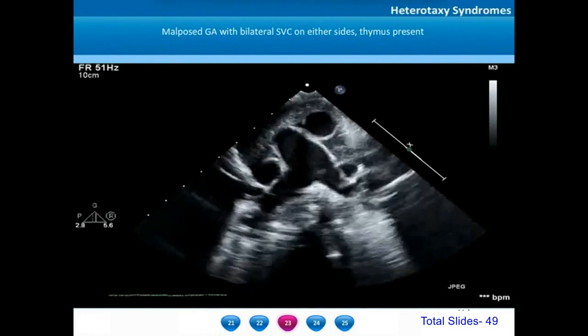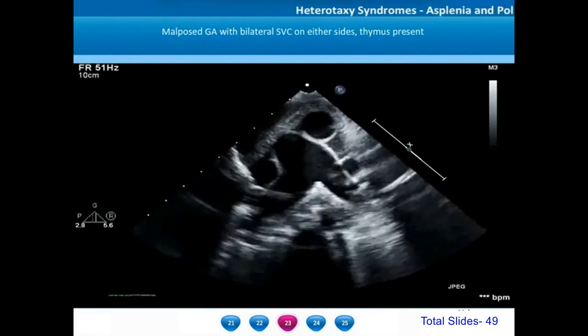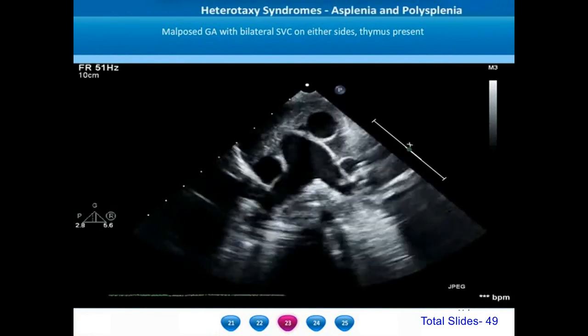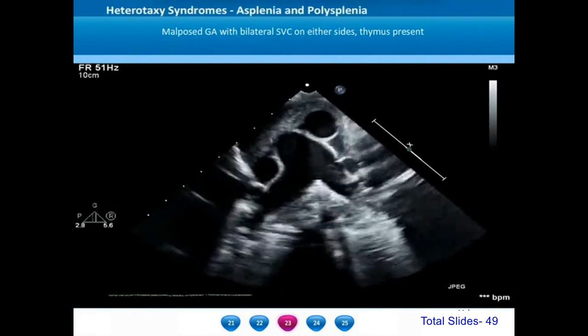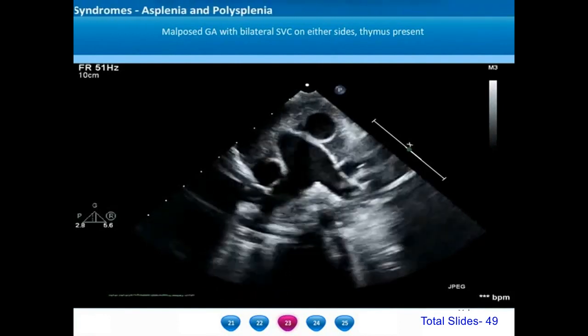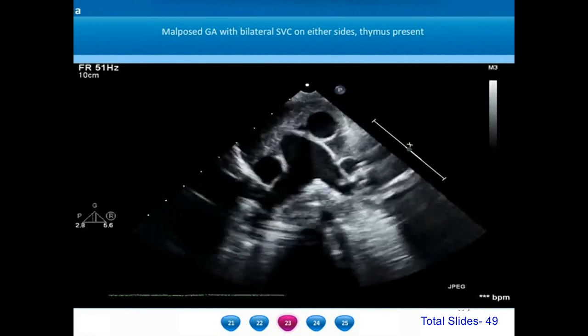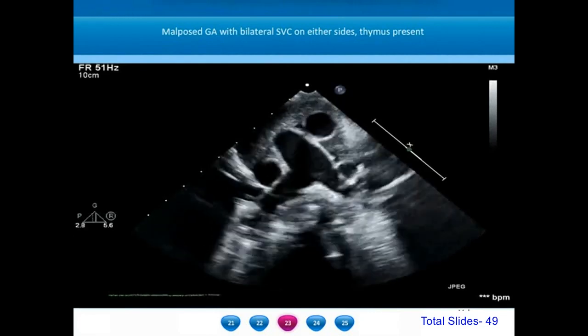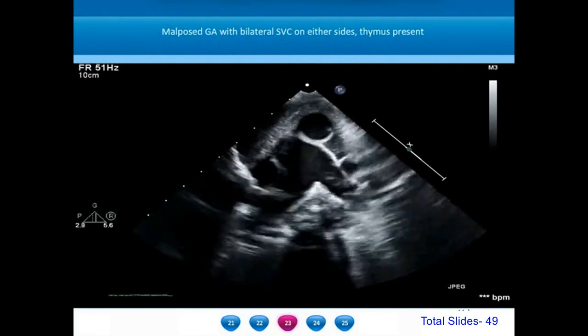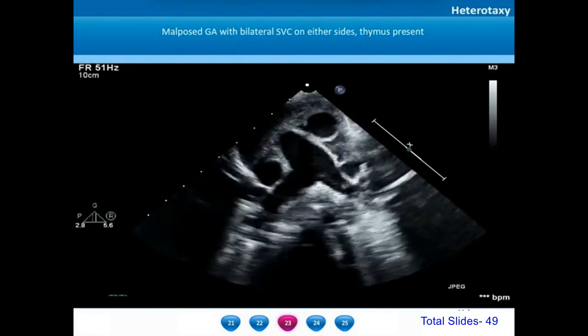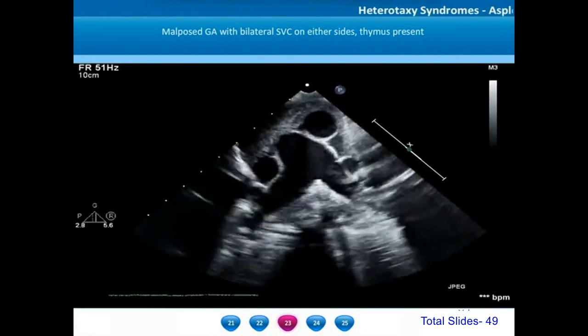We can also appreciate that there is no obstruction to the pathway in the pulmonary outflow tract. In this high parasternal view, we can appreciate a normal thymic tissue. As we stressed earlier, Catch-22 mutations are associated with conotruncal abnormalities and not with the asplenia or polysplenia heterotaxy. We can notice the left and anterior aorta, right and posterior PA. These malpositions are more common with asplenia than with polysplenia.